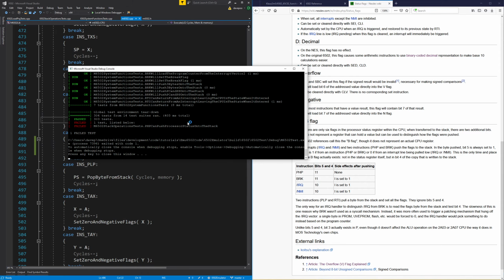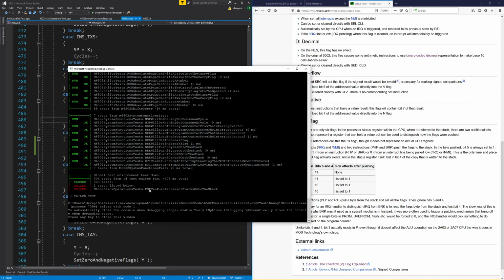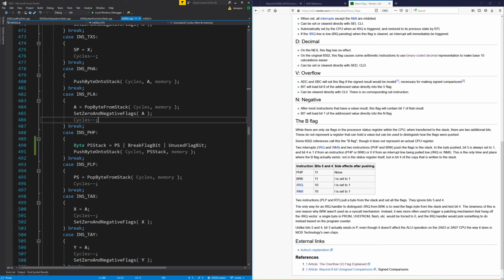Let's do that. Right, there we go. That's just a little bit of refactoring, but we still got PHP can push the processor status onto the stack. Is that the right one? Yeah, so that test now fails.